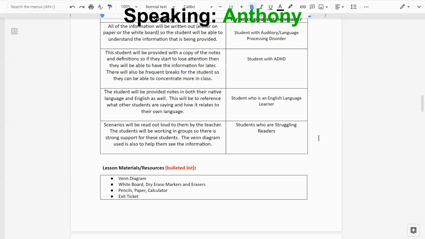And we'll also give them more time to process their thoughts and explain them, because it can be really difficult, coming from a different type of background, to explain their thoughts. So we have to give them more time to explain those thoughts and process the information that is given.